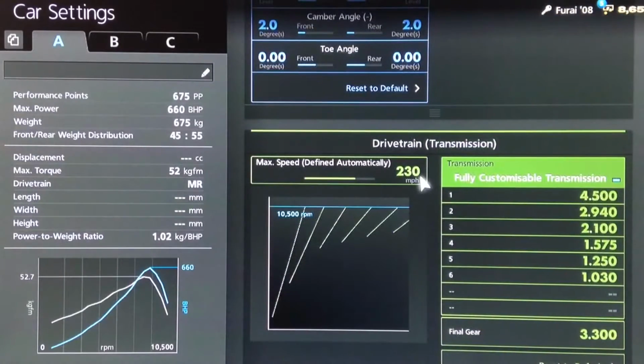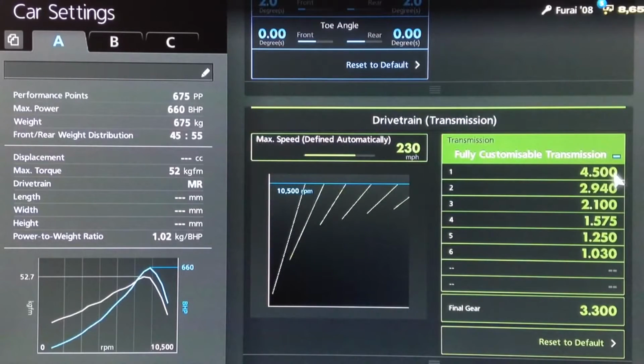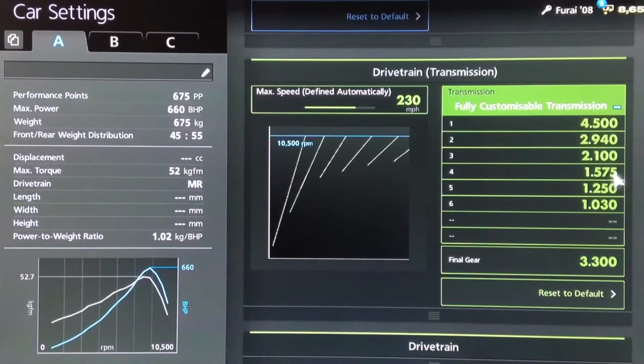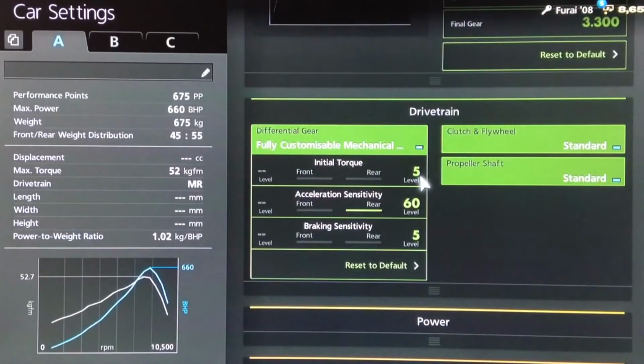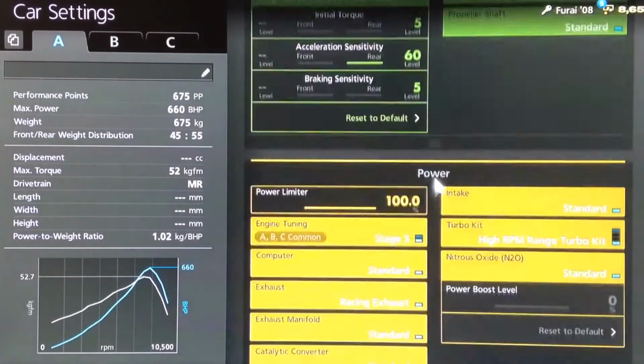For the gearbox we've got an auto setting of 230. Then we've rounded off the individual gears to 4.5, 2940, 2100, 1575, 1250 and 1030 with a final drive of 3.3. For the diff, we've got the lowest initial torque, highest acceleration and lowest braking sensitivity.